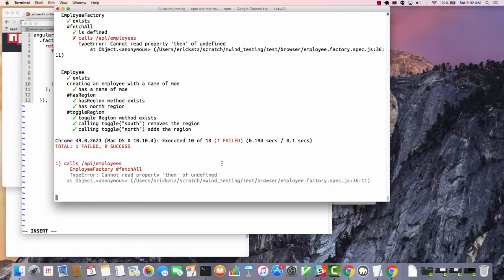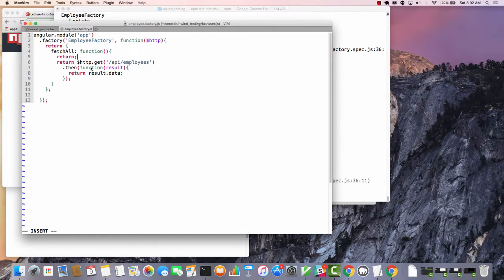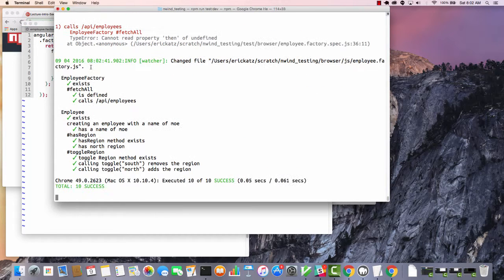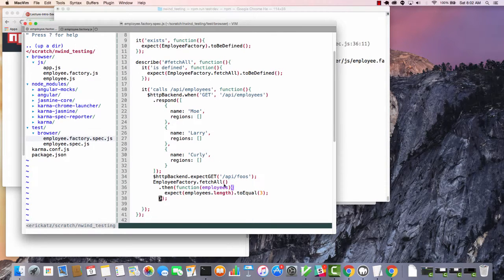And we get an error here because it's saying that we don't actually have a then. So let's actually make it fail a different way. Let's say this is going to call, we'll put an X here. Okay, now that's still passing. It shouldn't pass, right?